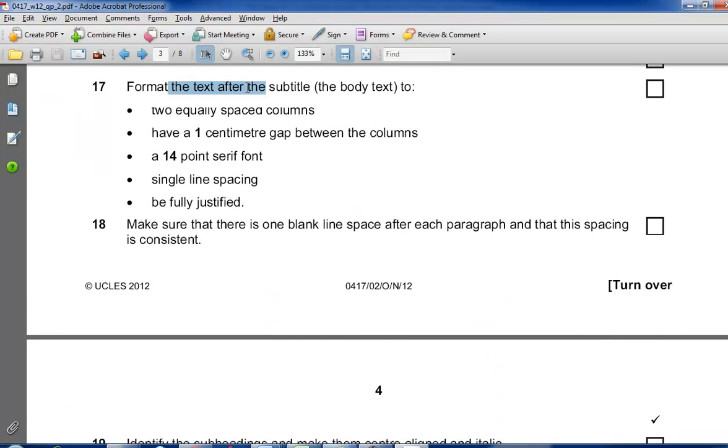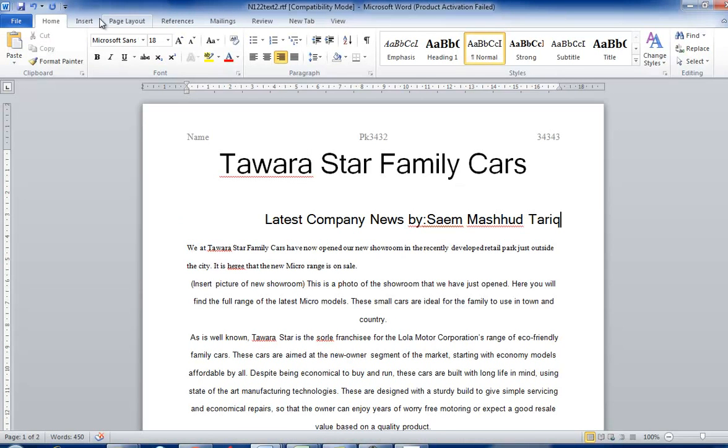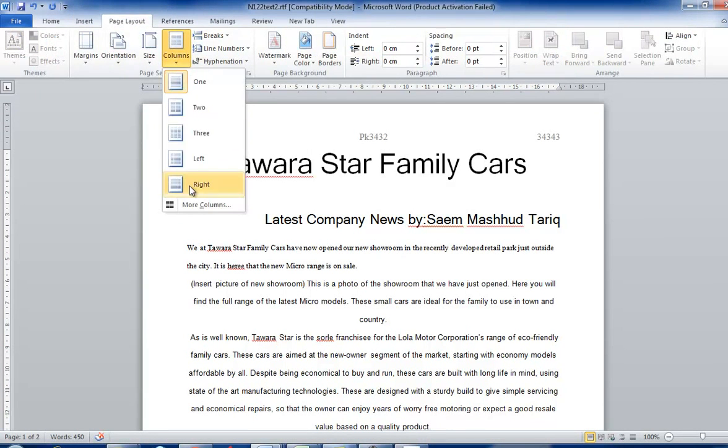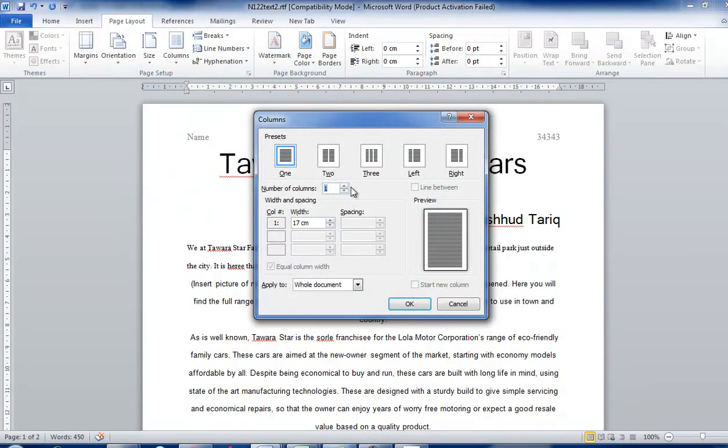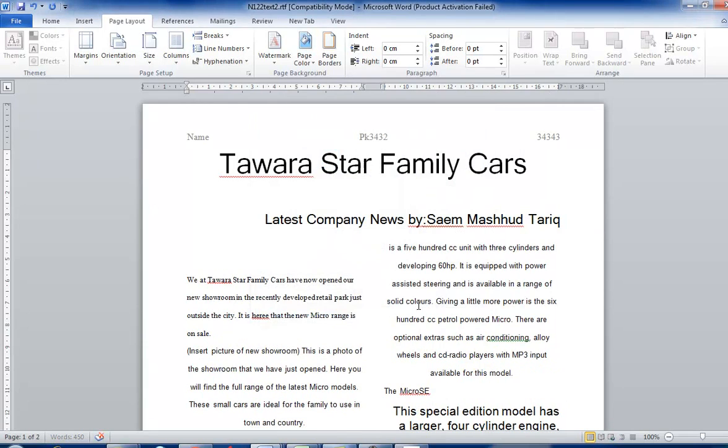Format the text after the subtitle, the body text, in 2 equally spaced columns, 1 centimeter gap between them, a 14-point serif font, single line spacing, and fully justified. So first of all, I have to divide them into 2 columns with 1 centimeter gap.